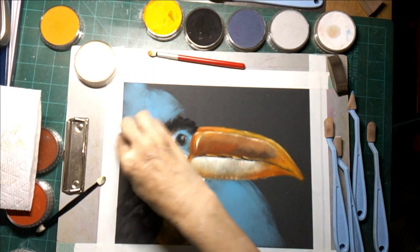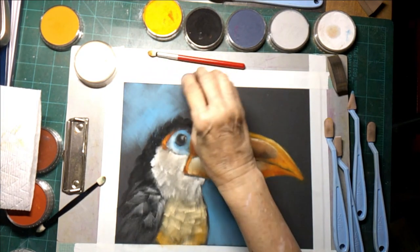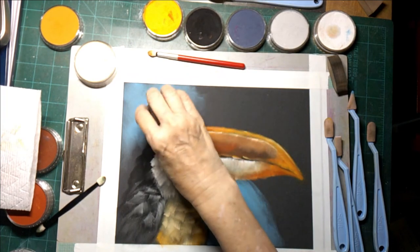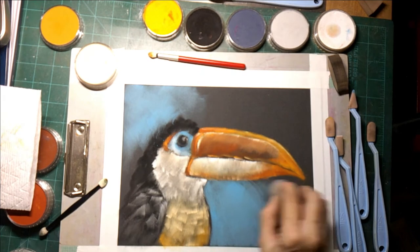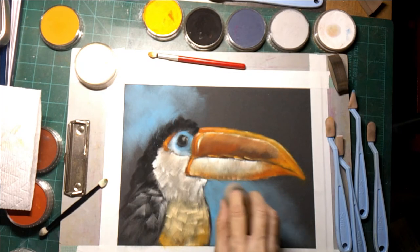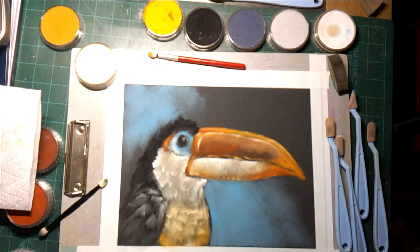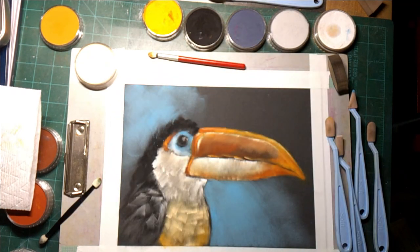I find that the soft tools will get cuts and develop crumbs from the contact with the sanded paper, but that's not the case with the sponge applicators, the larger ones. All I have to do with those is wash them in soap and water to get the excess off, and they're as good as new. They are stained, but they are as good as new. So nothing untoward is going to happen to your piece.